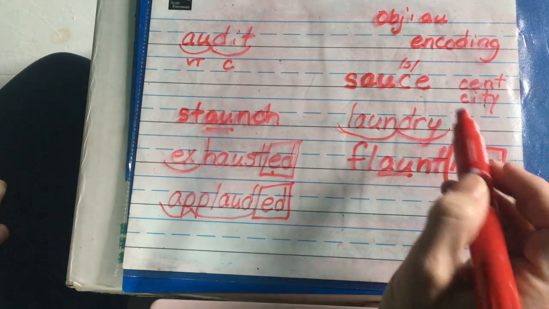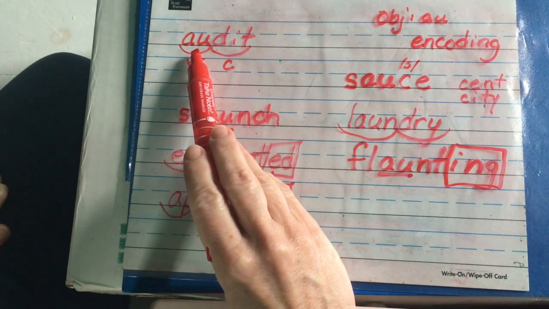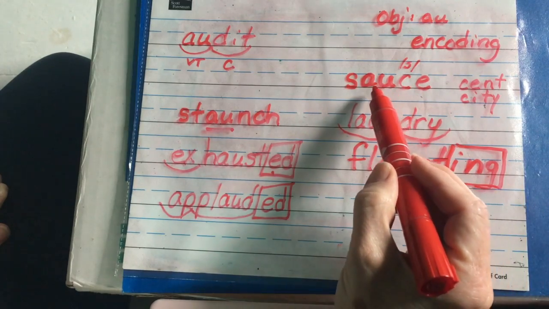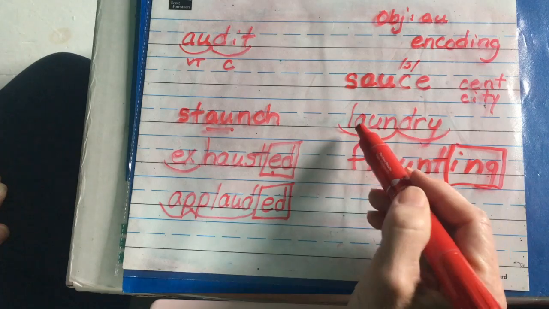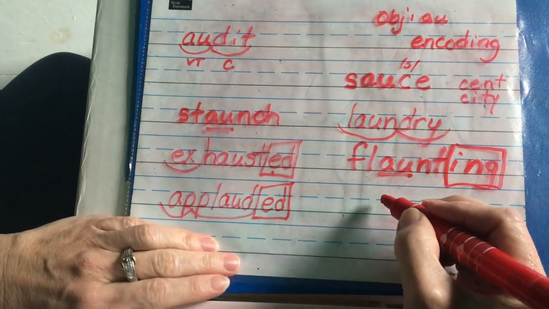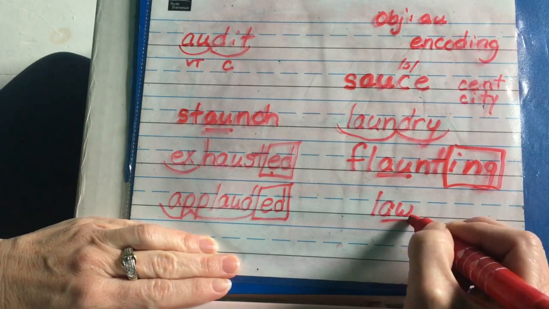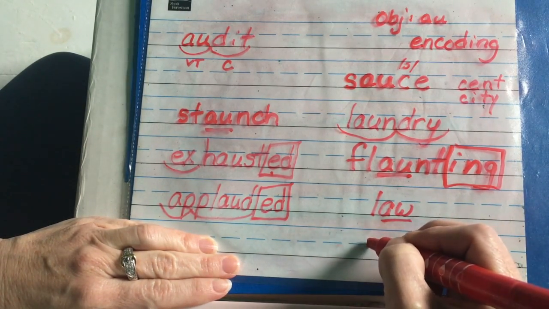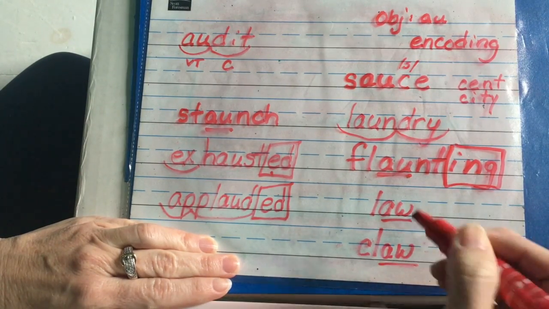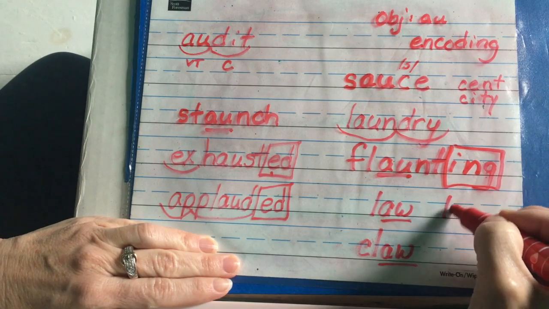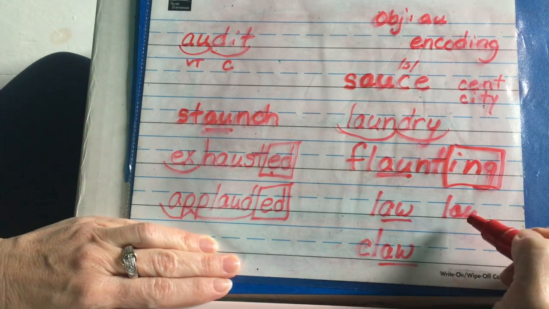Okay, so remember I was saying that AU can be seen in the first syllable, right beginning a word, or it can be used in a one syllable word where it's in the middle, or in two syllable words, that's okay. It does not end words. Like law would be another vowel pattern, okay? Or claw. Notice how these are at the end of a word, so you wouldn't end it like this. L-A-U. We just don't end with this vowel team.